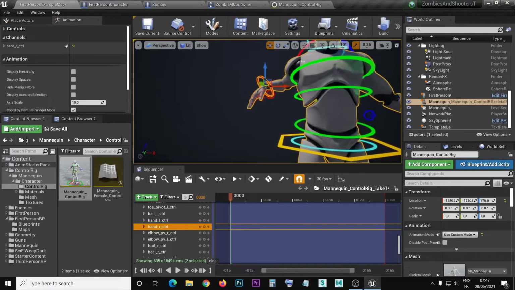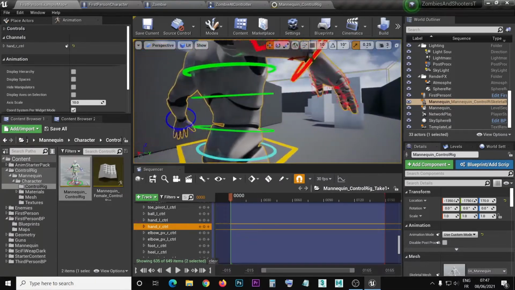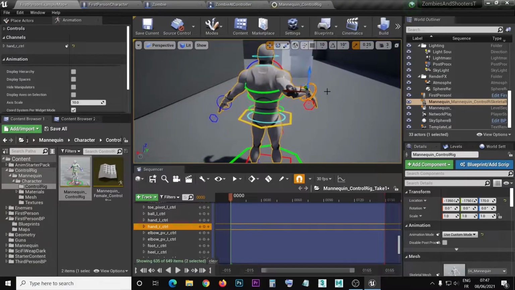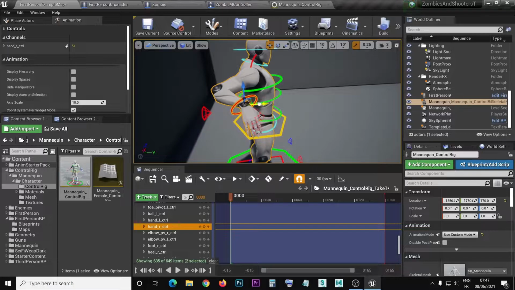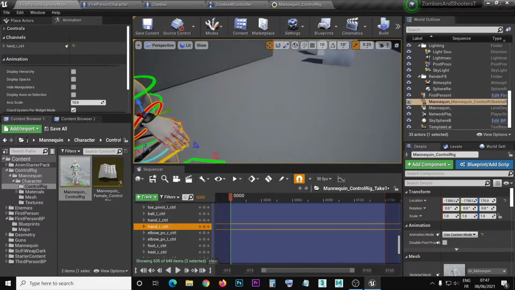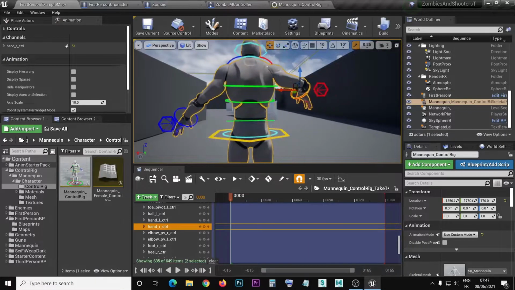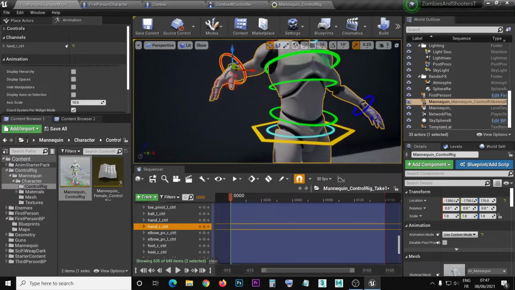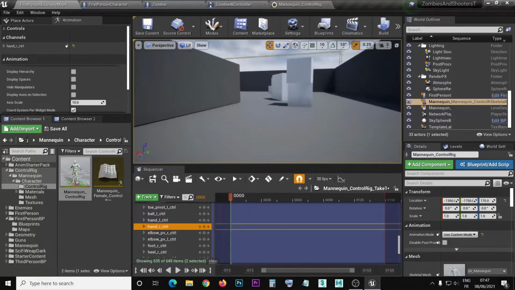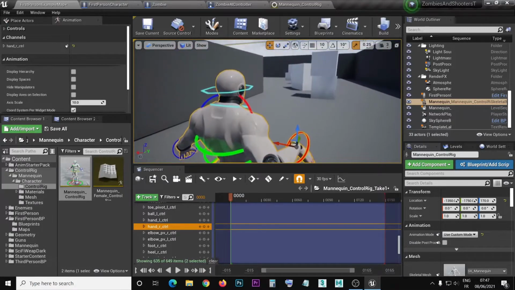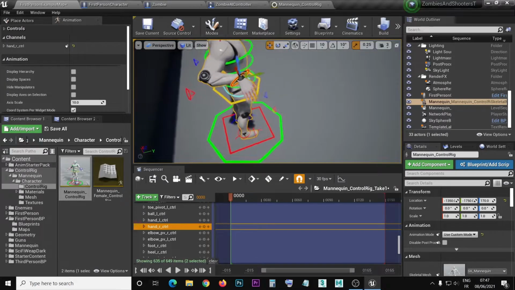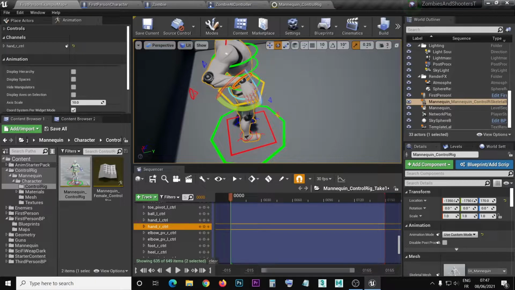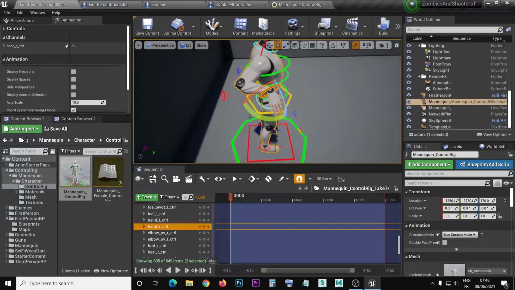Okay, should see. So we're manipulating it in the IK mode, which means we just have to move the hand control and the arm will follow accordingly in a natural way. So in animation you have two modes, IK and FK.